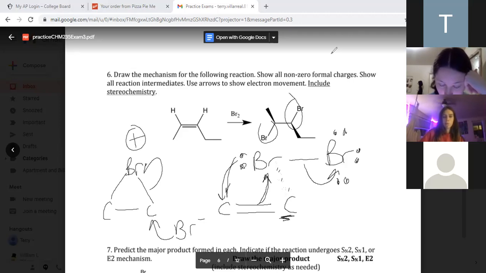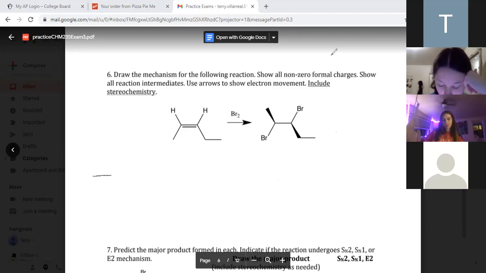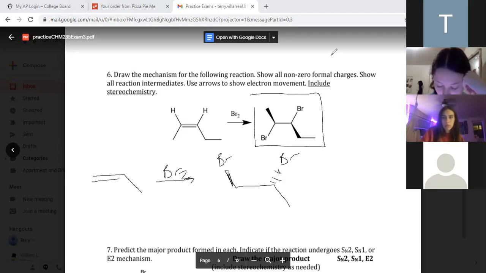Yep. They could have been on wedges or dashes, whatever, it's just that whenever you have this type of reaction, and if I do bromine or chlorine or something like that, when you have your products, you will always have one on a wedge and one on a dash, or in this case, they will be literally pointing in opposite directions like that. So you can either draw them pointing in plain opposite directions, this bromine pointing down, this one pointing up, or you can have a bromine on a wedge and a bromine on a dash. It doesn't matter. Both of those are implying the same thing.